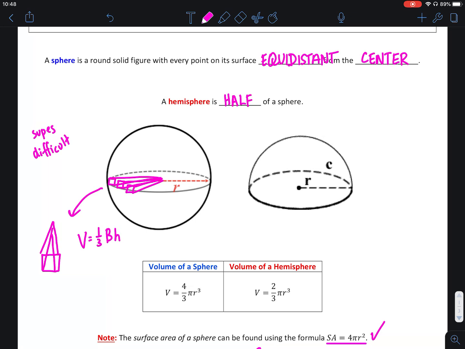So if I found the volume of all of these little baby pyramids and added them up, that would be the volume of my sphere. Okay, so can I relate this pyramid to the dimensions of a sphere? Well, for starters, the height of my pyramid is actually the radius of the sphere. So let's swap out this height for r, because this pyramid has a height of r. It's the radius because it's laying down flat like that.